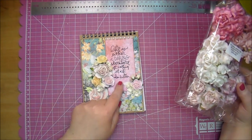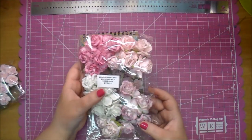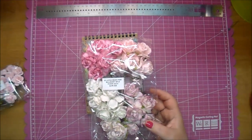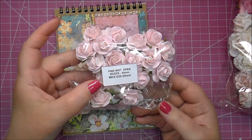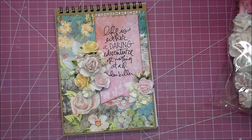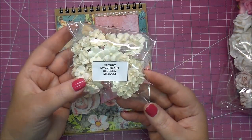This here is a stamp from Allie Edwards. And I used one of the large mixed pink mulberry wild roses in the 40 millimeter, QVR025. A pink mist open rose, 25 millimeter, MKX028. A few of the ivory sweetheart blossoms, MKX344.